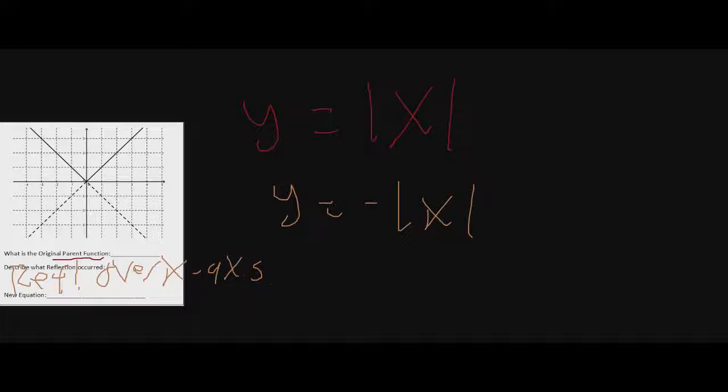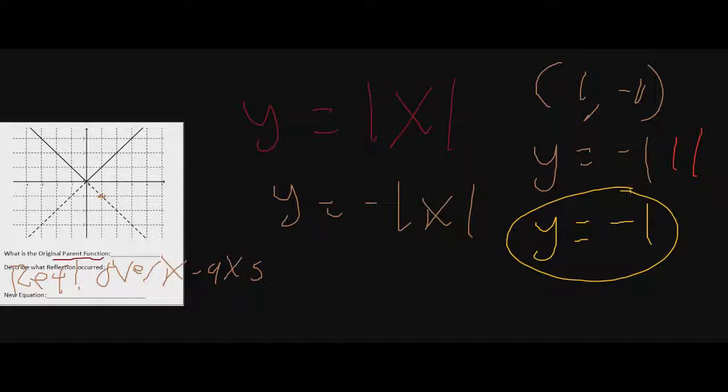And again, we can test this. Let's choose this point right here. That point is (1, -1), which is right there on the graph. If we plug that in, we have negative absolute value of 1. Now if we do this, we're going to get y equals, what's the absolute value of 1? Well, that's just 1, so we get -1. That makes sense, right? When I plug in 1, I should get y to be -1, which matches this description right there. All it is is taking this point up here, which is (1, 1), and turning the outputs negative.